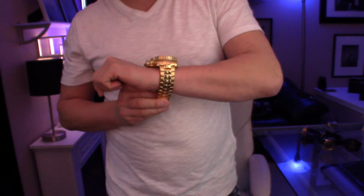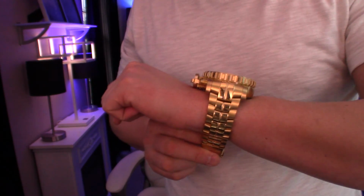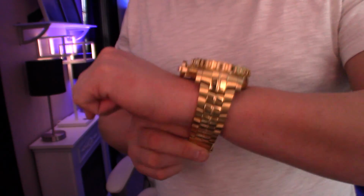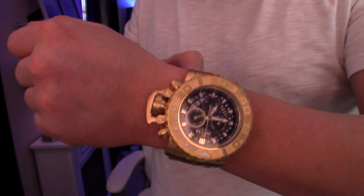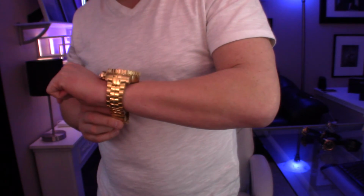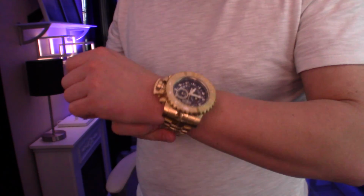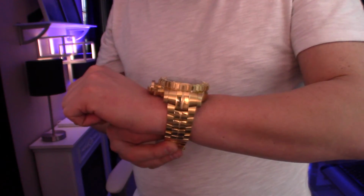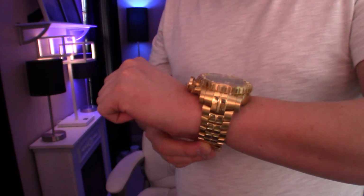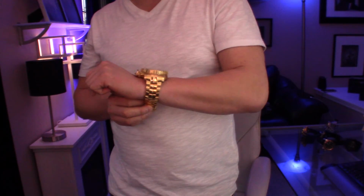I love it, man. It's just such a cool watch. I'm waiting for the day that they come out with this in a two-tone rose and yellow gold. I will have to buy it, and I hope they do, because that is, again, one of my favorite color combinations in any watch. I love the way that looks. And I'm so glad I picked up my Grand Arsenal back in the day. You can't get that watch anymore. I don't know if it will become available, but I'm glad I did, because I can't find that anywhere. It's just such a great color combination. It's just a subtle difference, but there is a difference.